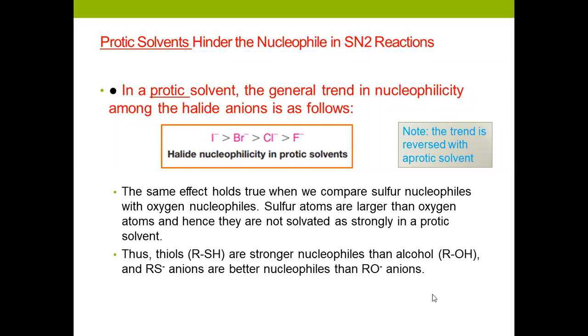Of course, this is when we are using the protic solvent, because of the solvation effect. Thus, the smaller the ion, the greater the solvation effect. When there is a greater solvation effect, the nucleophile will become less available, and when it becomes less available, the reaction will be much slower in a protic solvent, compared to a nucleophile which contains a large atom. I hope that it was clear to you.